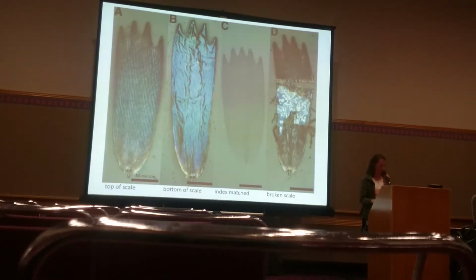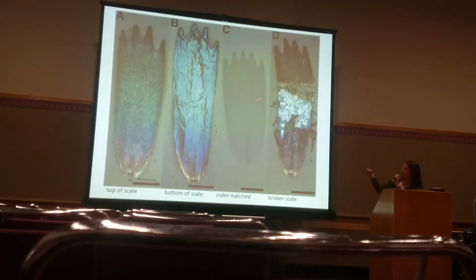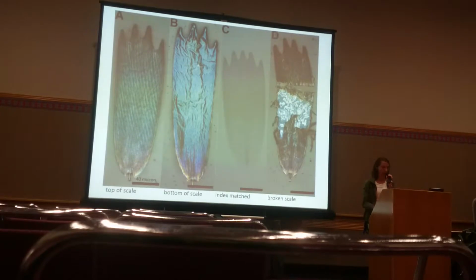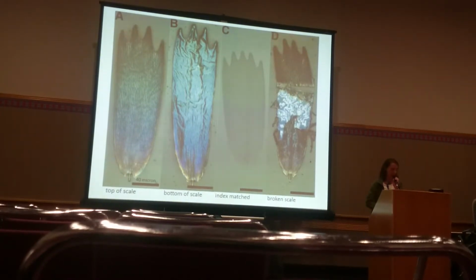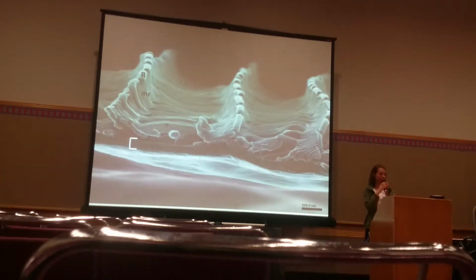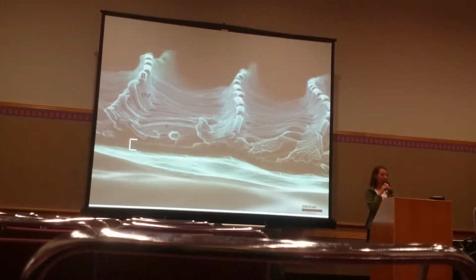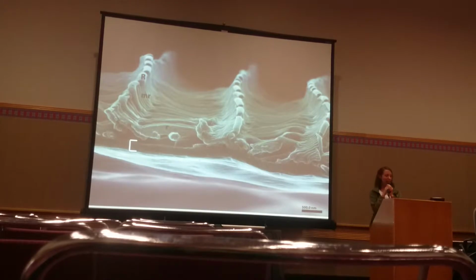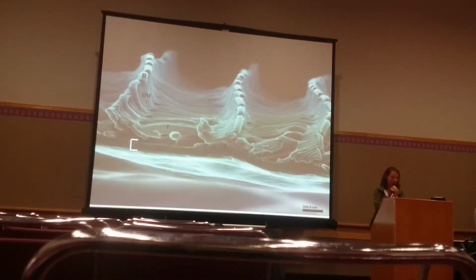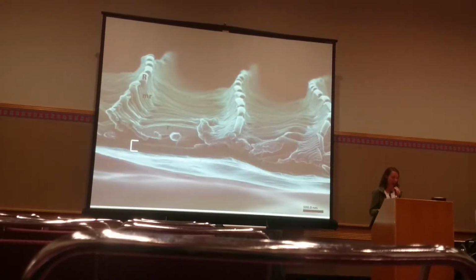So the next thing that I'm going to show you then is a cross-section through the scale this way, and then looking down onto the cut edge with electron microscopy to see what features there are. So here's my blue scale cross-sectioned. And when I first saw this, I was kind of dismayed because it looks the same as the default scale to me. There's certainly no honeycombs or multi-layers there.